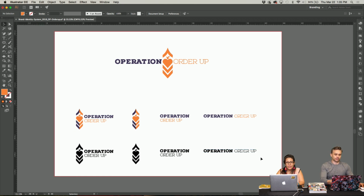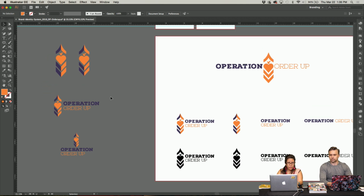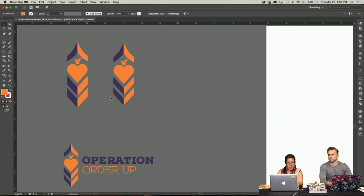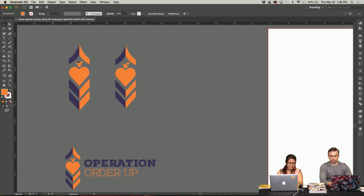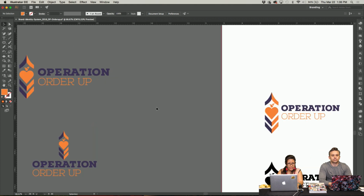Exactly. So we were exploring the brand mark that I was doing, which was influenced by the military insignia, and the heart connecting to the Purple Heart and stylizing it in a way that would make sense for the brand. These were the variations I was working on yesterday, just to give you guys this is where I left off. I felt like these stripes were a little too thick, too bold, so I made them a little tighter so that as you shrink down or use it for social media, it would fit better. Those are little tiny things that you can think about, and I was looking at placement with the type.